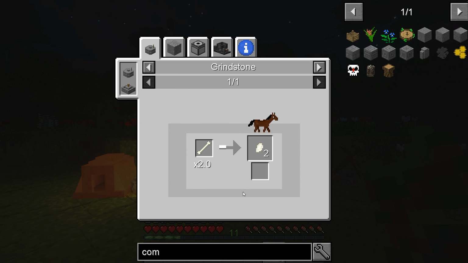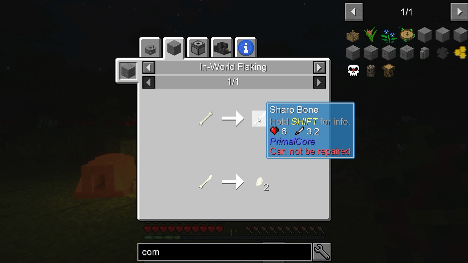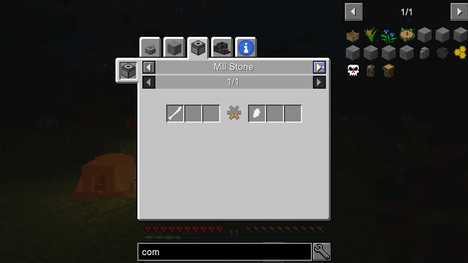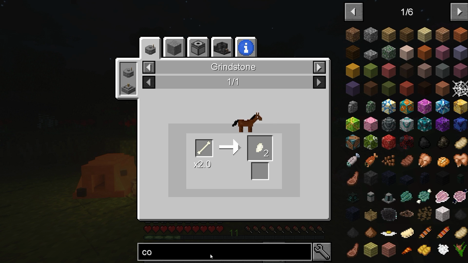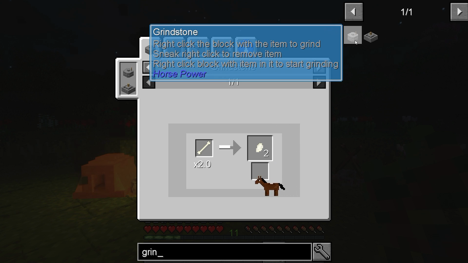What the hell? Grindstone? It actually requires a horse and a grindstone? Are you flaming kidding me? Bone into that. Sharp bone into that. So we grind it up. Like a millstone, is there a manual way? Hang on, there's got to be a manual way. I don't even have access to horses yet.